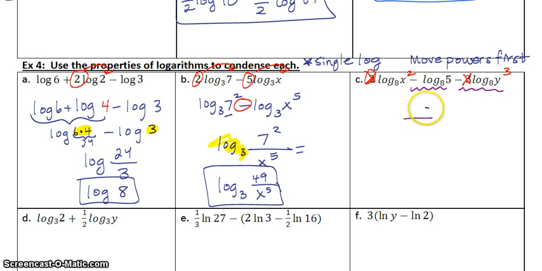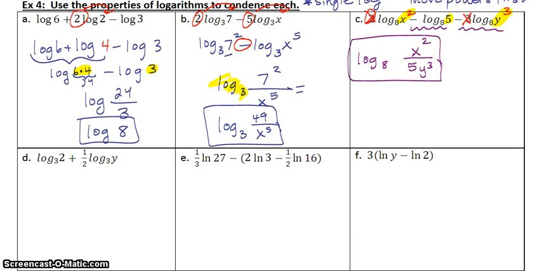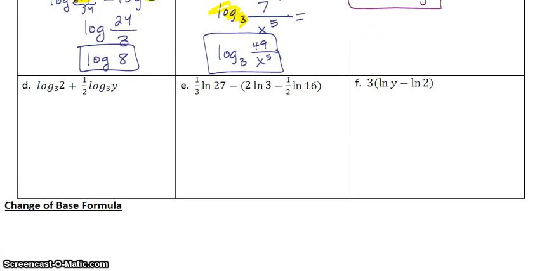So what I mean is x squared, 5, and y cubed are my three different pieces. Log base 8 is the log I'm using. So these three pieces, I got to figure out which one goes on top, which one goes on bottom. I know it's a fraction because I see subtracts. Alright, x squared is positive, so that goes on top. And the 5 is with the negative log, and the y cubed is with the negative log. So 5y cubed on bottom. I can definitely go through that again if needed tomorrow in class. Pause it, get it down, move on to part D.